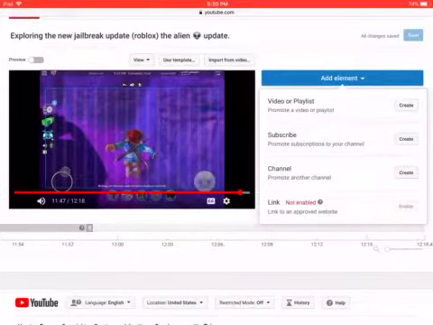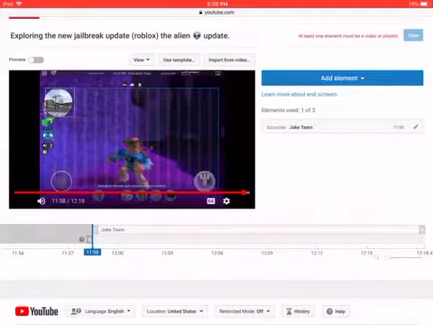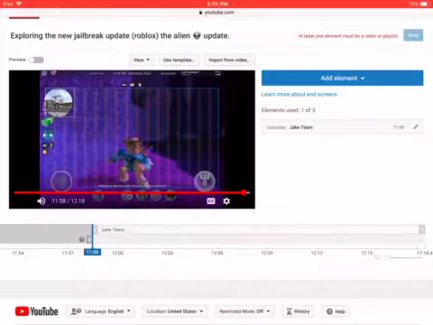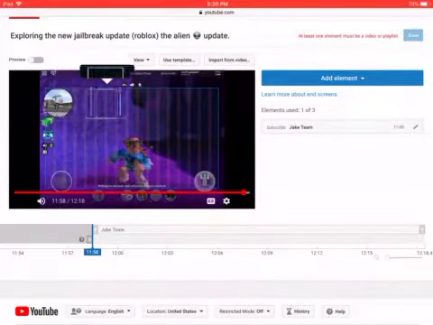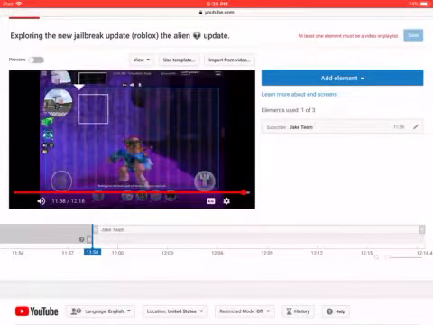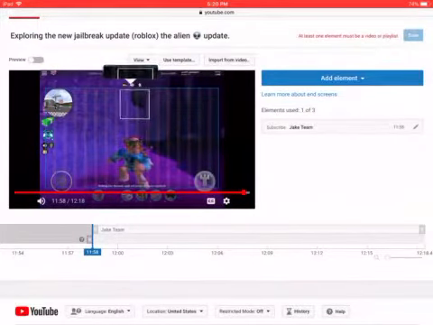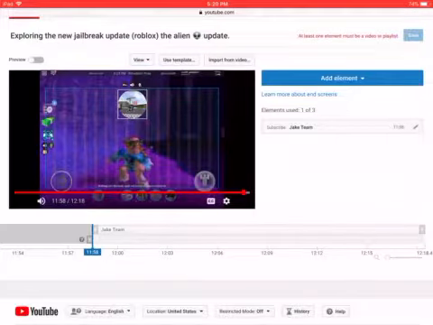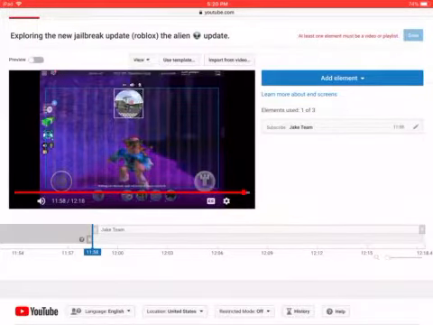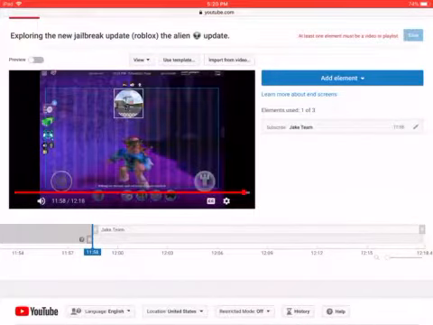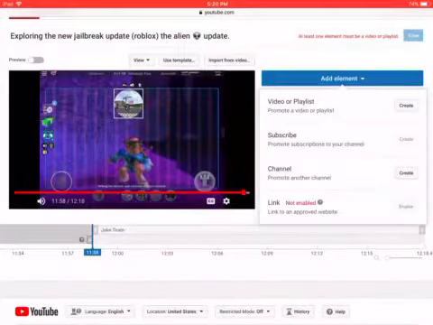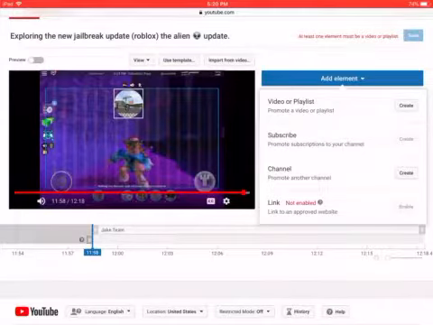So I'm going to link the subscribe button. So I'm going to press create, and then it'll show up your logo. Now you're going to click and hold on your logo like this, and then it'll show a little square. This is where you want to put your logo. So I'm going to put my logo right above here. Then maybe a little like that. Yeah, perfect.